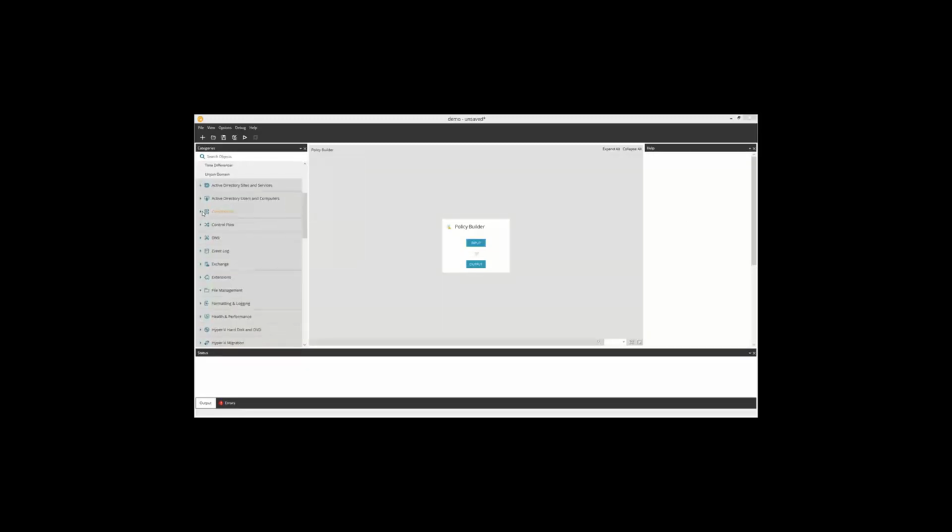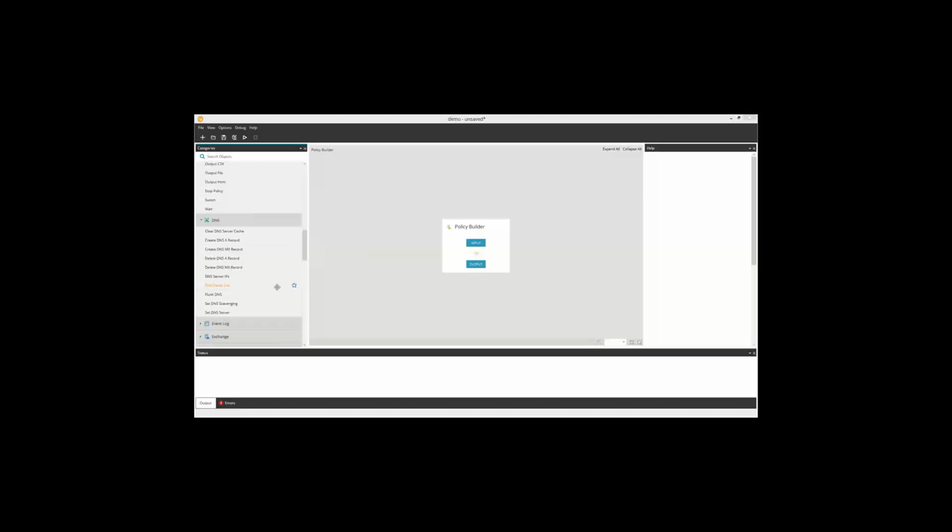Now you can see our objects in here. One of the most popular ones we're going to use later today is conditional. We're going to check if UAC is enabled, or if you want to do maintenance, maybe you want to check if a user is actually logged in on the device. You'll be able to check from here. The other thing is control flow. You might want to use if and else, you have all this functionality. I will show you later when we create a script as well.